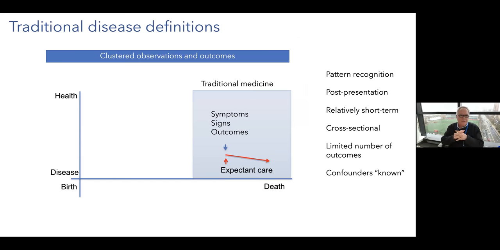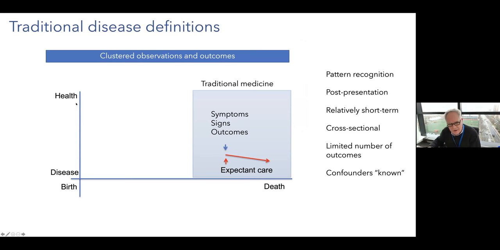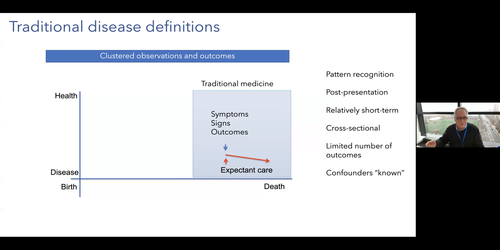Traditional disease definitions are based on a fairly late-stage aggregate of symptoms, signs, and outcome patterns recognized in many instances in the Middle Ages. These are late stage post-presentation, as depicted on the graph with health and disease on the y-axis and birth-to-death time on the x-axis. The predominant difficulty with this strategy is that once you've locked yourself into a set of phenotypes, you derive all information based on those traits. I believe one of the fundamental limitations in modern biomedicine is that much of what we measure was dictated by measurement convenience rather than biological significance.